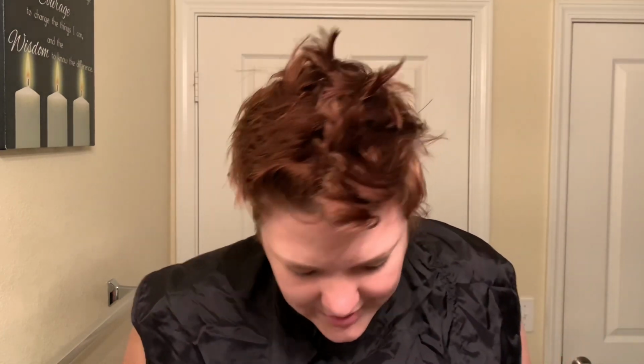Sometimes when I'm coloring my hair, if I have leftovers, I put it back in the bottle, so I'm just making sure that these are the right colors. And let's just go for it. Let me see if I have a comb that I don't mind. Here we go. A comb that I don't mind getting all colorful. And I'm just gonna dump some of this in my little tray here.